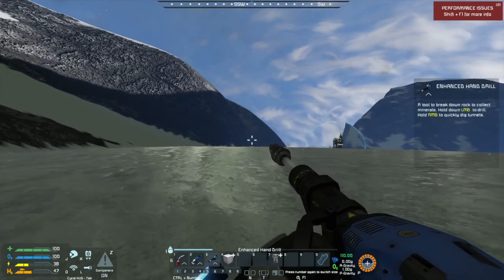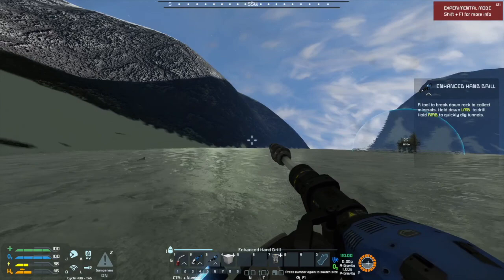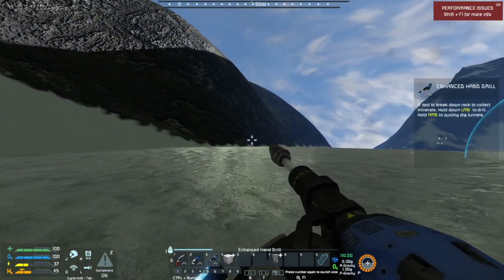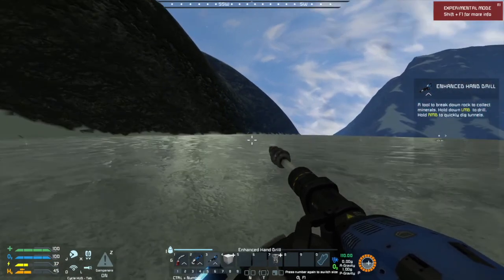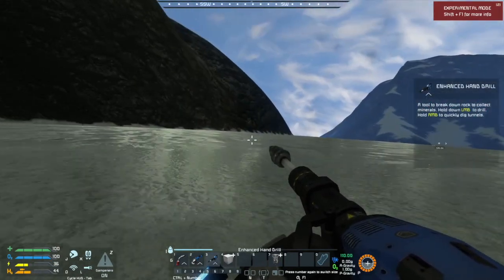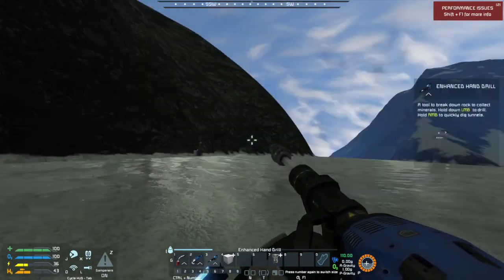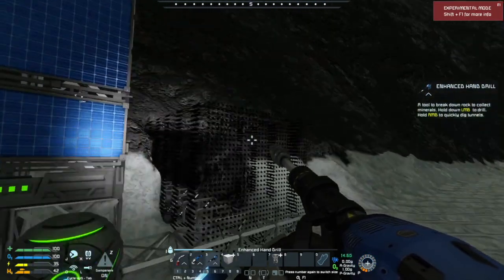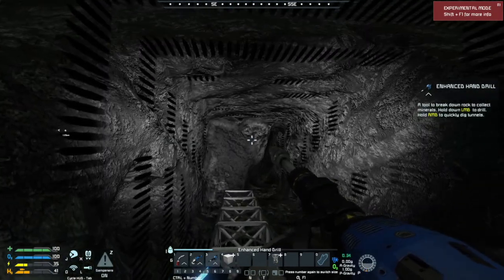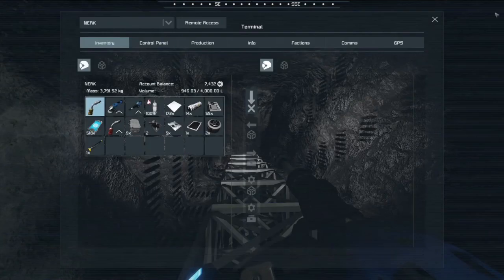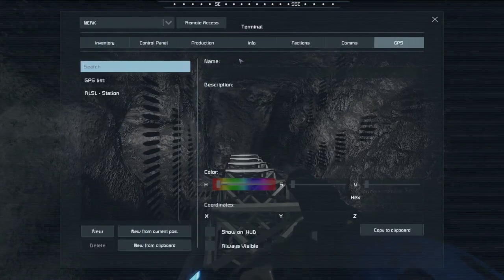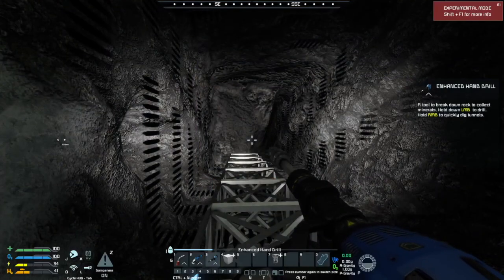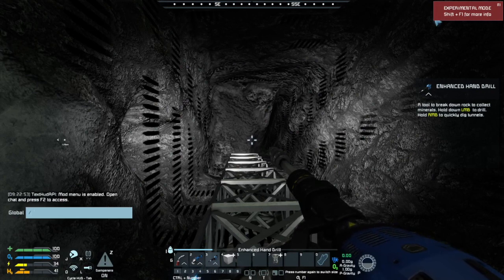Now the last thing I'm going to do before I call this an episode, I can see the clock is ticking, is two things. First of all, I'm going to mark my base so I can actually see where it is, since I grinded down the respawn pad. I do not have anything to do that with. Now, I can do that in two ways. I can go into my game menu, on the GPS, new from current position, and then rename it up here. I can also do a little trick. I can press enter. I can write /GPS in small letters, and then whatever I want to call this. Let's call this home.